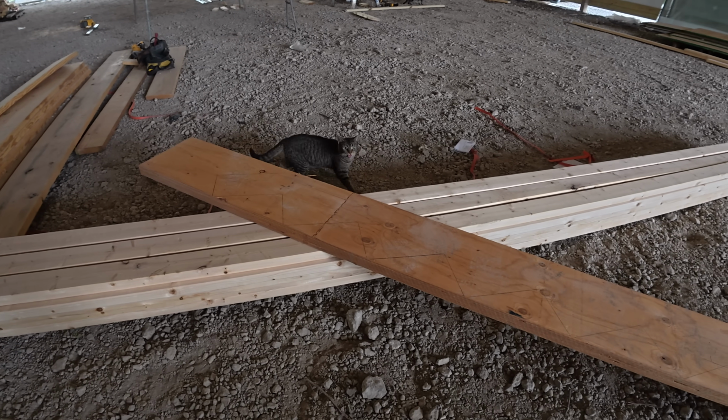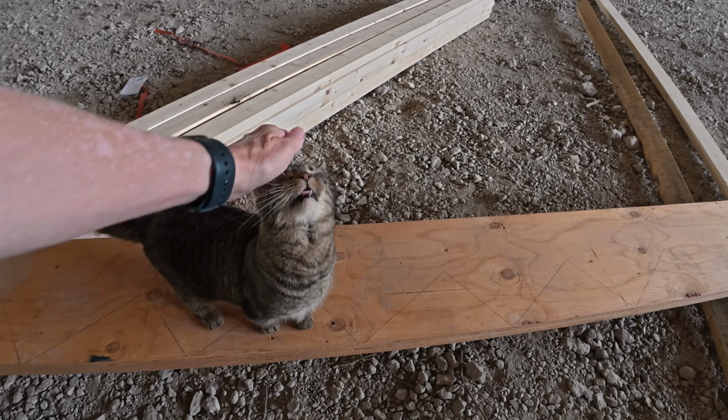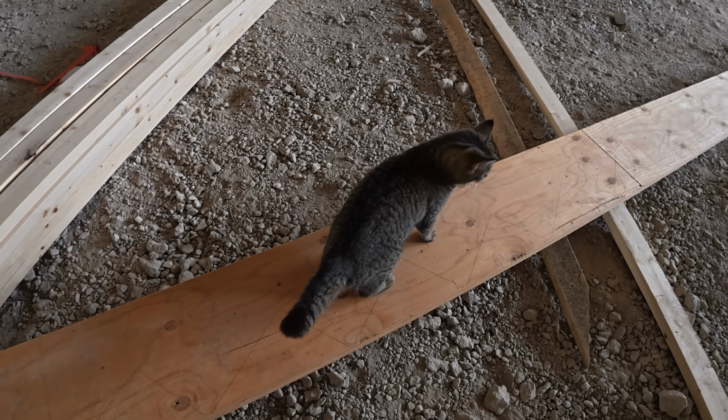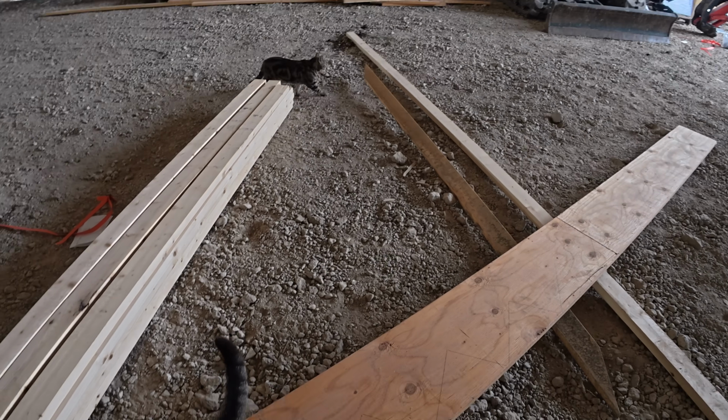Hey, Kitty. Hey, Bo. How you doing? You're walking on the stairpiece. Yeah. Hi, Bullseye.